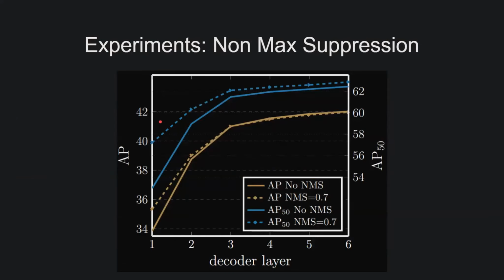For the next experiment, the authors varied the number of decoder layers to show how the Hungarian loss removes the need for the non-max suppression algorithm. Here the x-axis is the decoder layer from which we will measure the output, and we can see how applying the non-max suppression algorithm only matters in the first layer, but as we go deeper in the network, the Hungarian loss is really showing its benefits by bringing the AP up to the same level as if we were using non-max suppression.